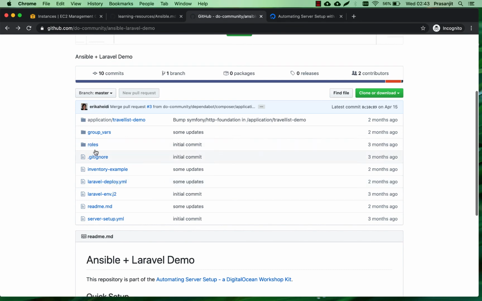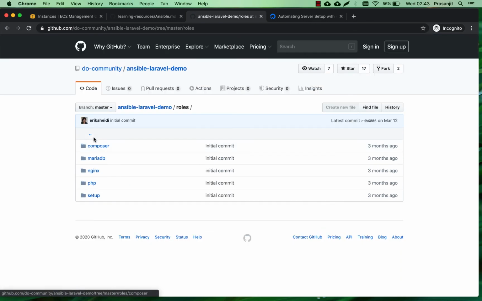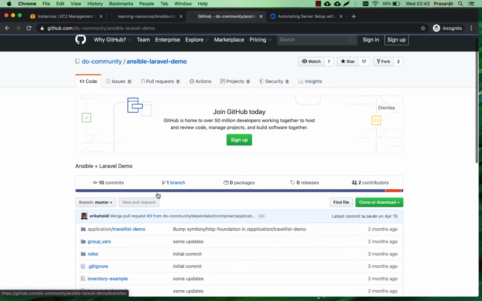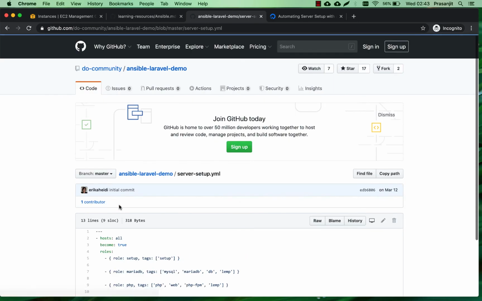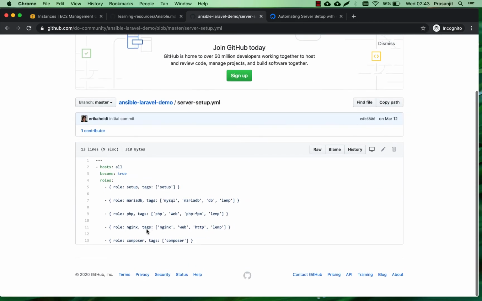And you also have certain roles. So we were discussing what roles are. So let's look into this folder. As I said, roles are certain tasks which would be called by some other Ansible playbook. For example, here we have a playbook called Laravel deploy, or we have a playbook called server setup. So inside server setup, there are various steps.